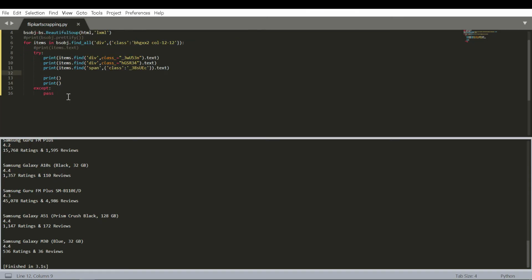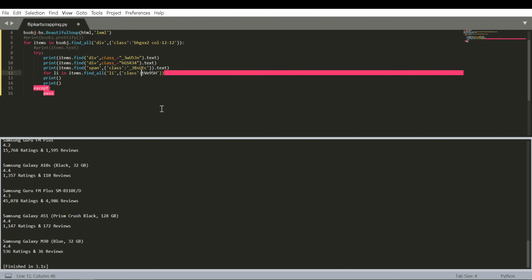So for li in items dot find all, this is present under the li tag, and the class is this class.